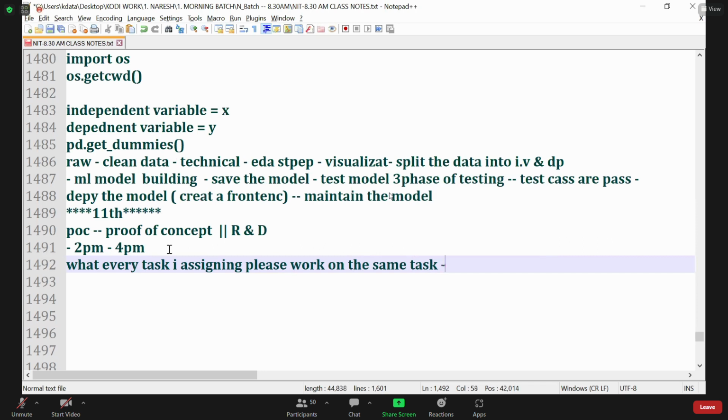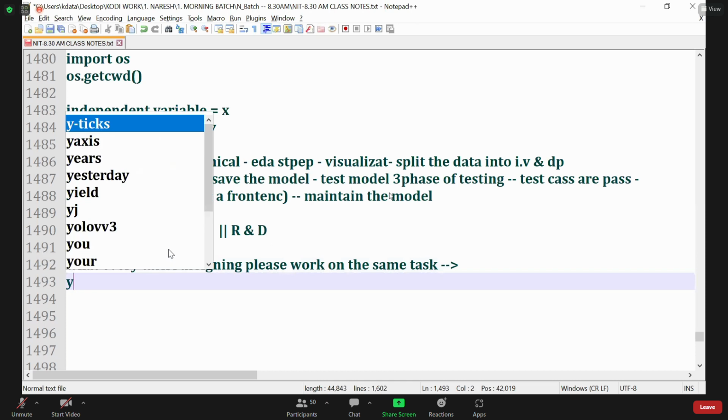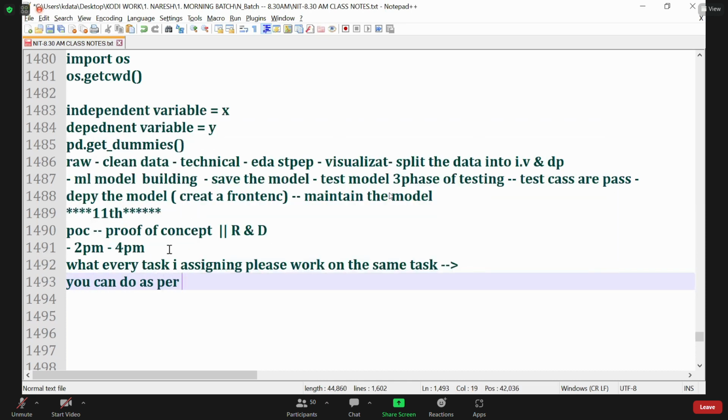First thing. After the batch is complete, no one will ask, isn't it? You can do as per your wish. Team, do you understand? So please try to run these 4 months based on my suggestions, and after 4 months, you can run whatever you want. Am I clear, guys? So just 4 months, give the time to me and the classes.